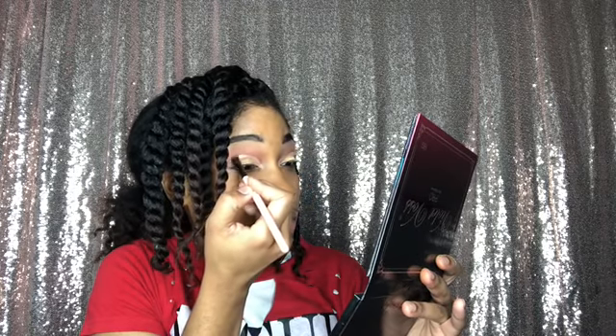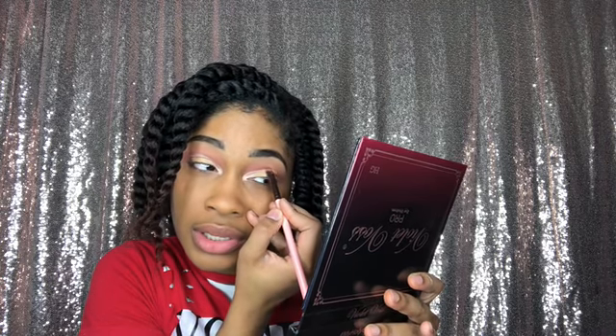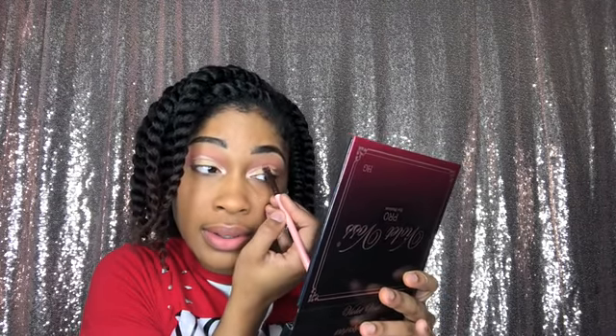I don't know why I didn't have a mirror in front of me. I'm going to take Ploof across and bring it across the top, and even up my cut crease as I go. Since it is a lighter color, I actually really didn't even need to do the concealer part. So I went from the inner corner and then cut across the top of my cut crease with Ploof — P-L-O-O-F — with my flat brush.